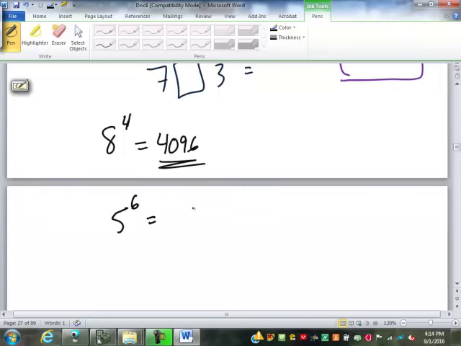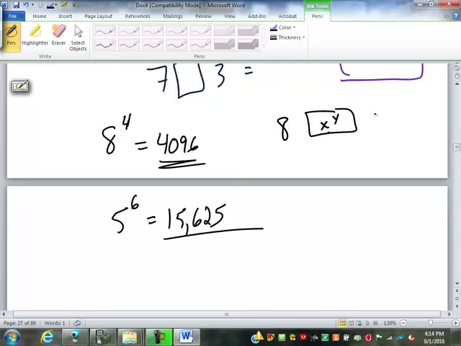What's that? You're on the cell phone. Do you have a button that looks like that, X with a little Y after it? So you would enter, for like 8 to the fourth power, 8, then that key, and then 4. That should give you 4,096.